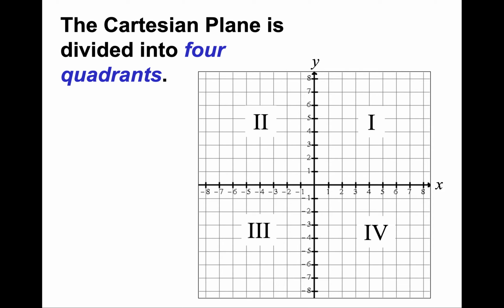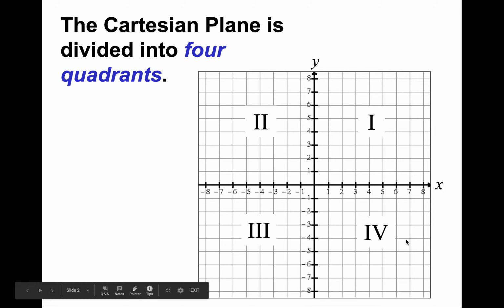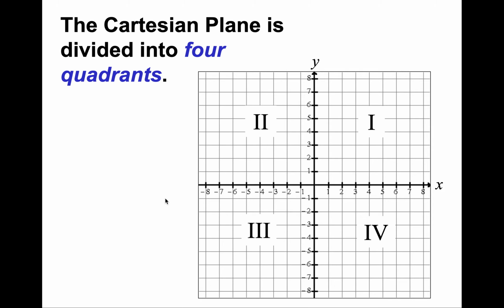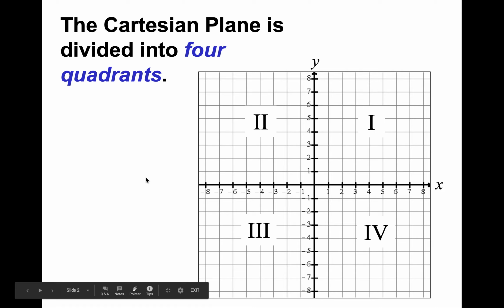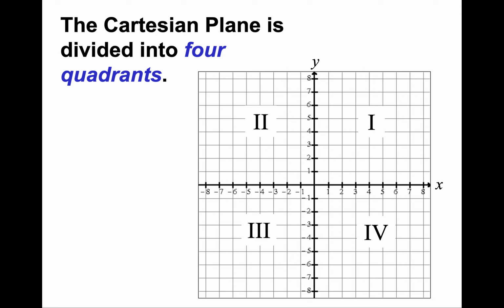Now, on this Cartesian plane, we have 4 quadrants. So what are the 4 quadrants that we have? We have quadrant number 1, number 2, number 3, number 4. Now it's important to name them to make life easier on us. It's very simple to memorize because this is 1, 2, 3, and 4. When I say quadrant number 1, you immediately know I'm talking about this section here. When I say quadrant 2, or the second quadrant, I'm talking about this side of the plane.